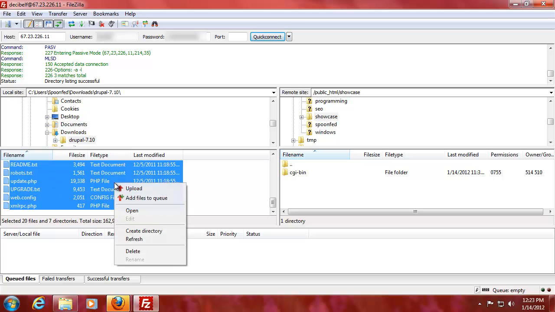We're going to right-click the selected files and say upload. What you can also do is add files to the queue. You add them to the queue but don't upload yet, because maybe you have files in different directories that you want to upload. Then with the last file you right-click and upload, and it will do all the files in the queue. Or you can say upload now, and for every other file you want to upload, say add to the queue. So that's whatever you want.